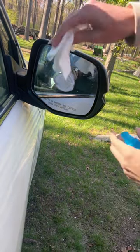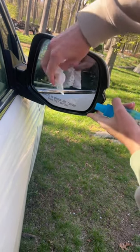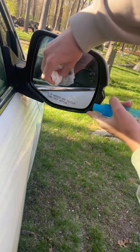So now that we have the toothpaste on there, we're going to wipe it off. But do you guys think this is going to work? Yes or no? Locking your guesses right now. Yes or no if you guys think this is going to work.